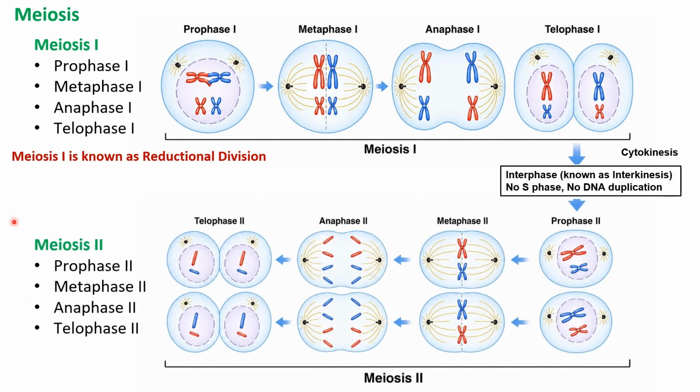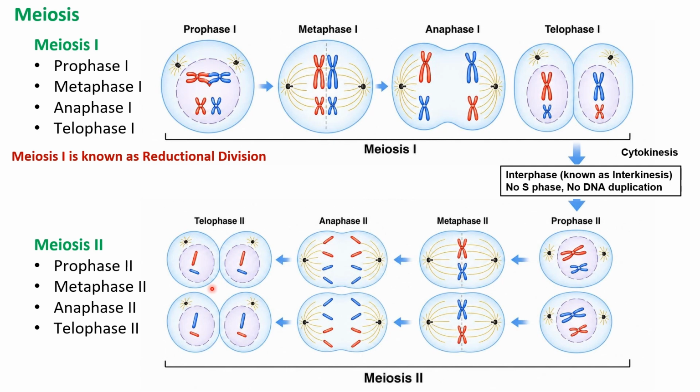When meiosis II starts, the starting phase is Prophase II. Under Prophase II, the chromosomes are condensed again, the nuclear membranes disappear, and new spindle fibers are formed. When it moves to metaphase II, the chromosomes are lined up one by one at the equator, so the spindle fibers are attached to the sister chromatids. When it comes to anaphase II, these sister chromatids are separated and move to the opposite poles.